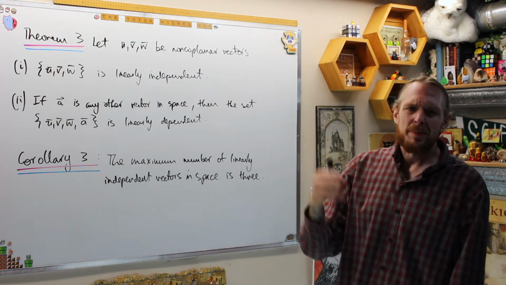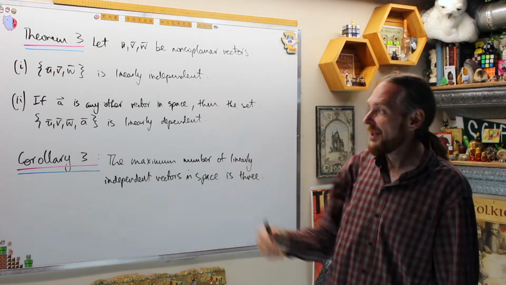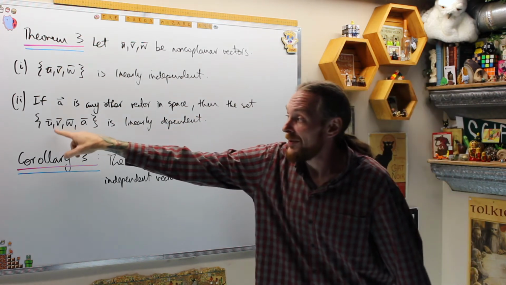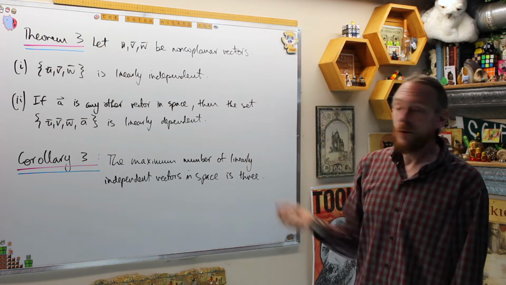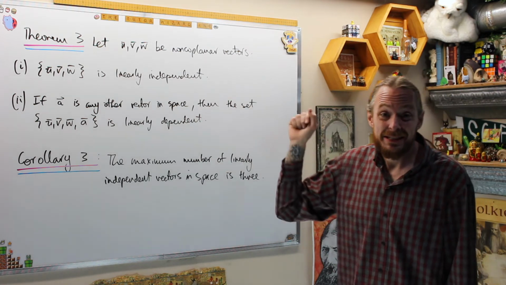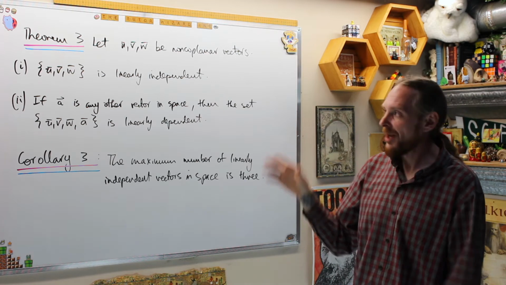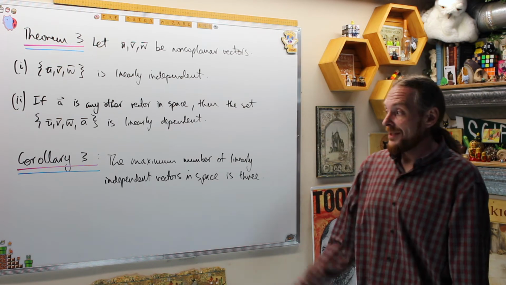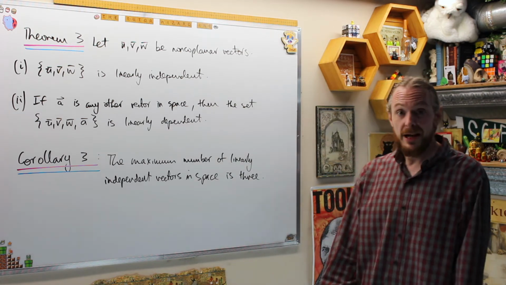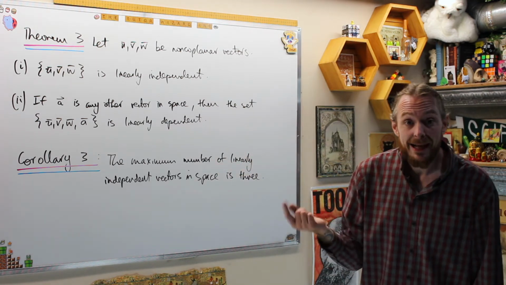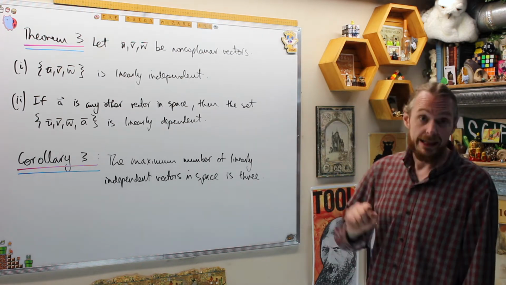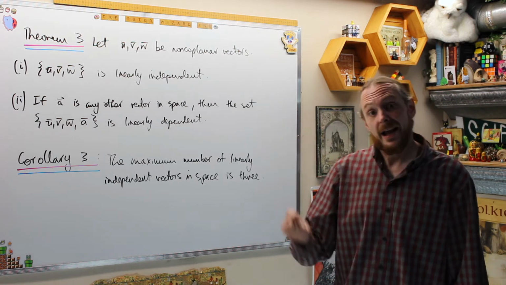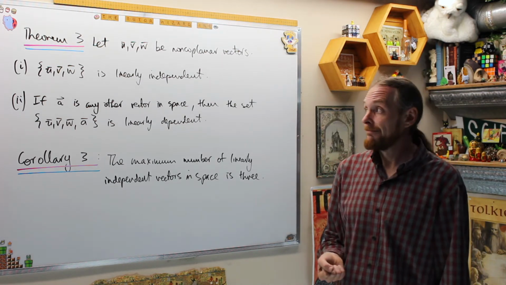And the argument would be similar to part 1 of theorems 1 and 2. 2. If a is any other vector in space, then the set u, v, w, a, by adding that, or more vectors, is always going to give linear dependence. And as a corollary, I'm not going to prove this one finally. Look at Mark Solomonoff's book for the details specifically. Corollary 3 is going to tell us now that this is why we call space three-dimensional. The maximum number of linearly independent vectors in space is 3. And you'll see right away in the next scene, we're going to define what dimension and basis for any vector space is. Let's do that.